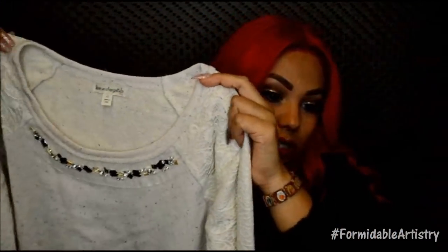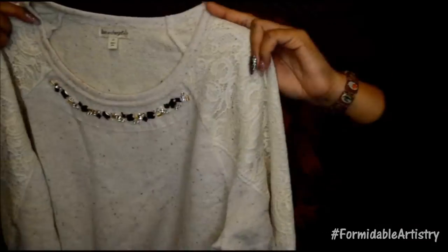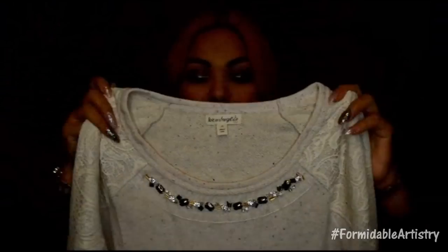Where was I? Okay, so we went to Nordstrom Rack. She didn't find the boots. Whatever. When she went back home on her way from Santa Barbara to the Bay, she found them. So, woohoo! Victory! But yeah, I got this cute sweater. This was $19.97 and it was $40, so that's a pretty good deal, I think.